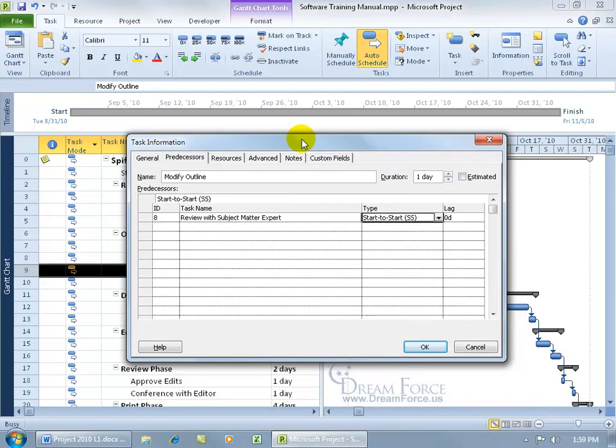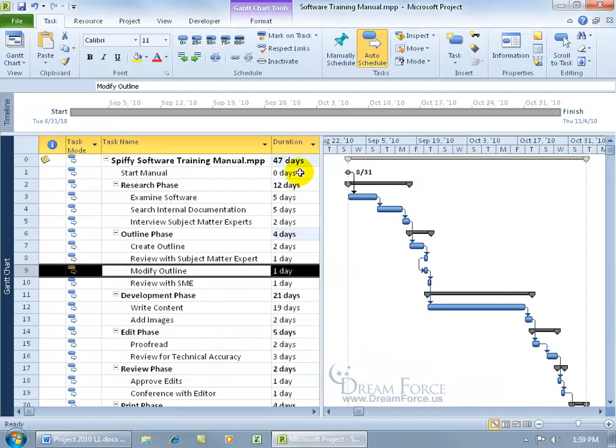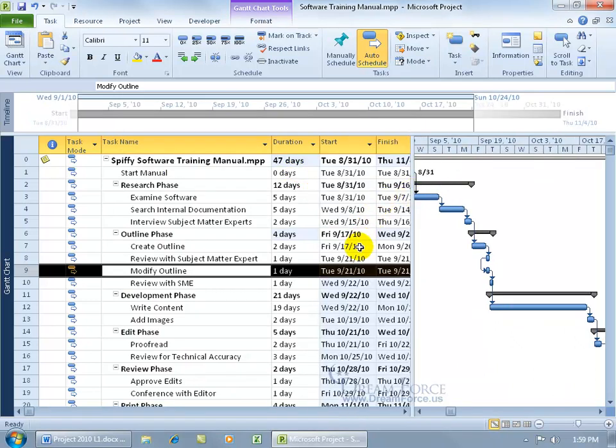So if I come back up here, click and drag it so we can see it, I can go ahead and click OK. There we go, 47 days, which, by the way, do you see how these cells are shaded? In fact, let me click and drag the split bar over. The link between these cells that are being shaded means that what I do here is affecting these other cells. So when I change the relationship, it's saying, okay, you're affecting the duration of the project, so it's got that highlighted. Also the finish date.